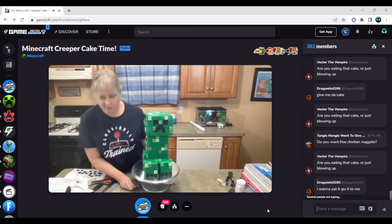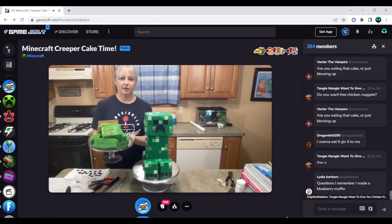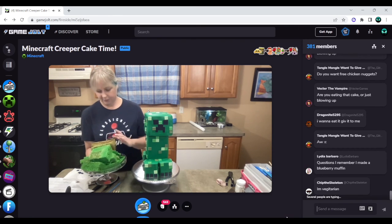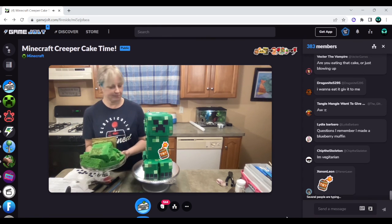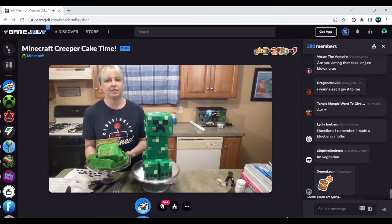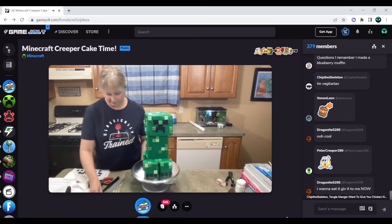Are you eating the cake or just blowing it up? Just destroying it. I think I showed you guys. This is all of the scraps I cut away in order to make this guy. So I've got enough cake here that if I were to stack it and ice it for probably about 20 people, I would have enough servings. This guy would probably feed about 30. So I've got like 50 people worth of cake here. If I ate this every time I made a cake, I would be enormous and probably have health issues.